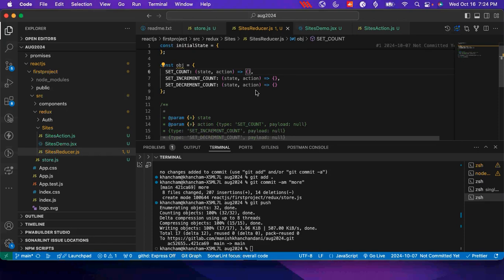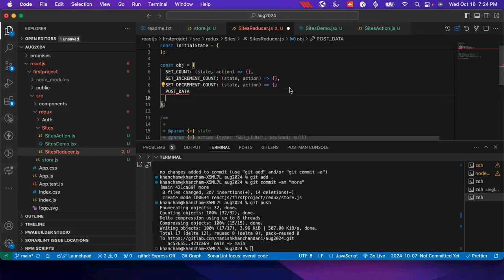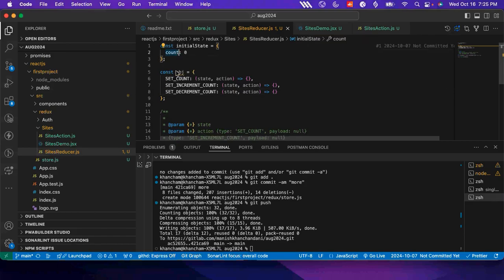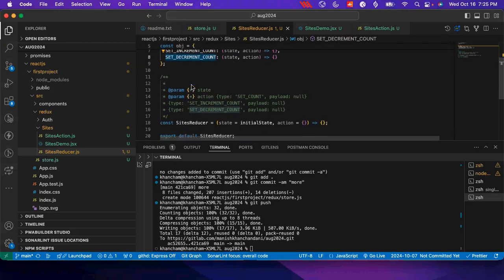Let's say I have a website, Facebook, and I post something on Facebook. I will create a type of post data. Some kind of key will be there like this. Let's say you are watching the news feed of the user. You may create a new type called news feed, which has the arrow function like this. So like this, we will create new types of key and value pairs based on our website logic. Right now, my website has only count, so I created three: count, increment, and decrement. So this is the object we have to create.